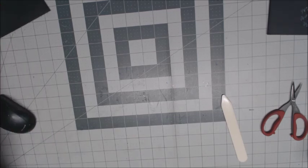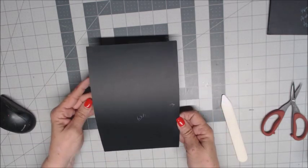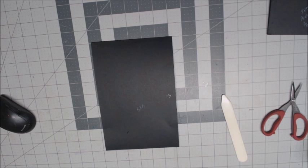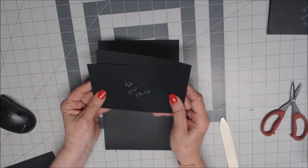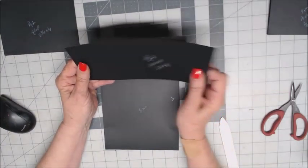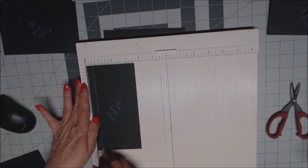Now for page two. Again, the right hand side is going to be in your album for your photo mat. This left side is going to be attached to the hinge. So for page two, we're going to make 2 pockets. You're going to need 2 pieces of cardstock cut at 3 3/4 by 6, and 2 pieces cut at 3 1/2 by 7. On the 3 1/2 by 7, you want to score it on three sides, again, because it's going to be a pocket.